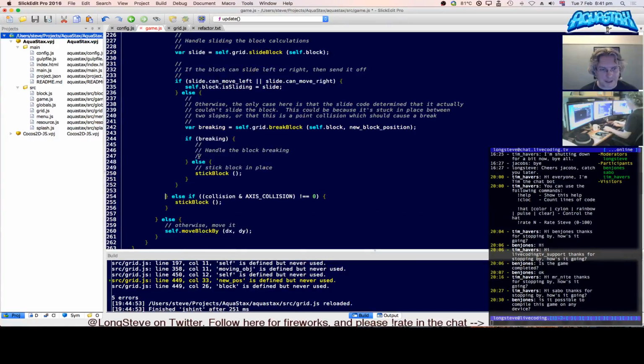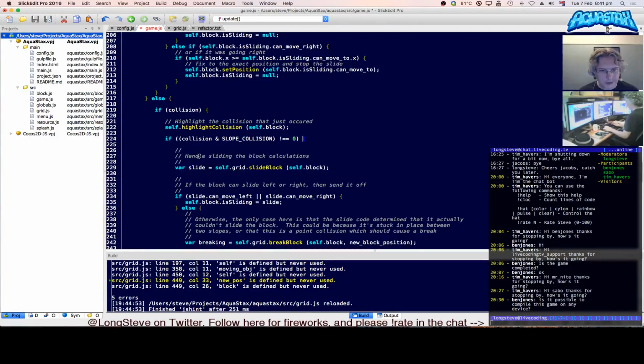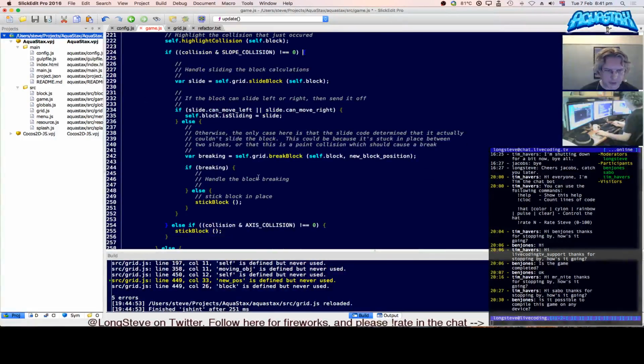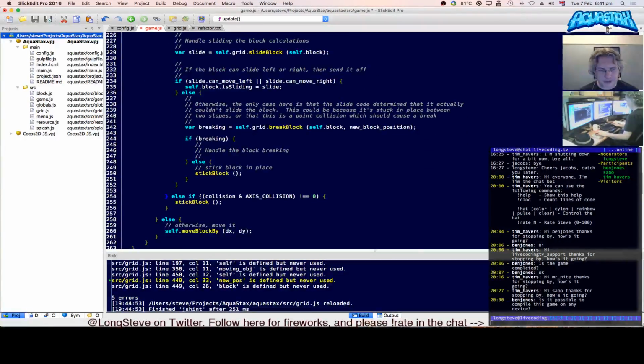Anyway, so the final bit, so slope collision, we do the sliding block or potentially breaking block stuff. If it's not a slope collision, it's an axis collision, and we know in an axis collision no sliding occurs, so it sticks the block in place. And what happens here?